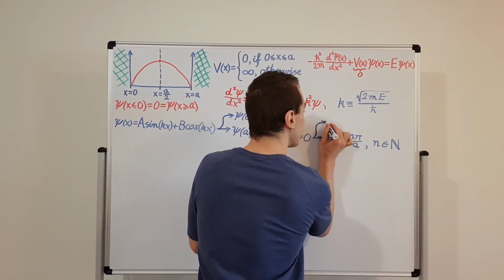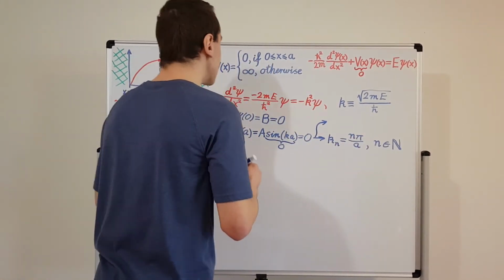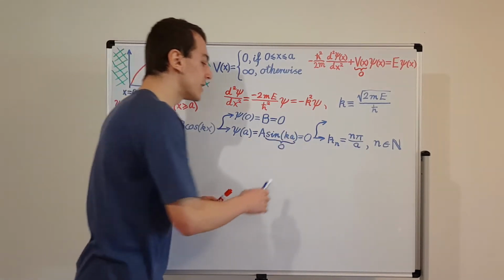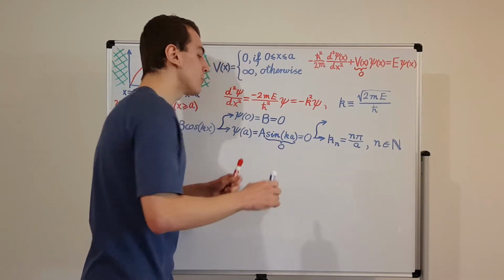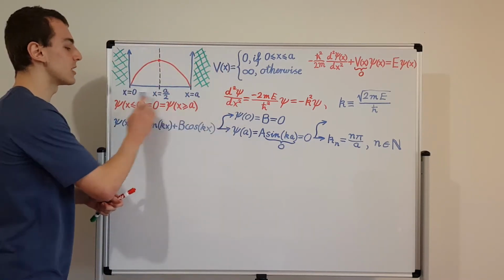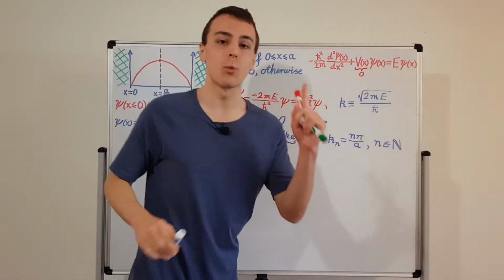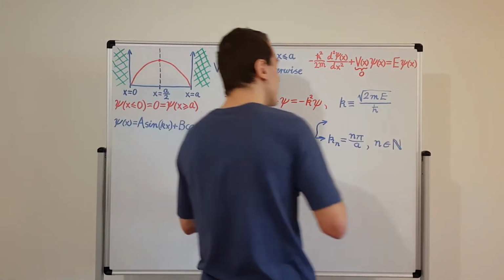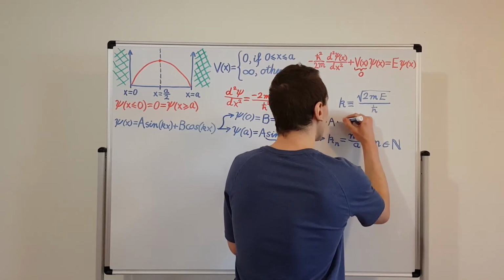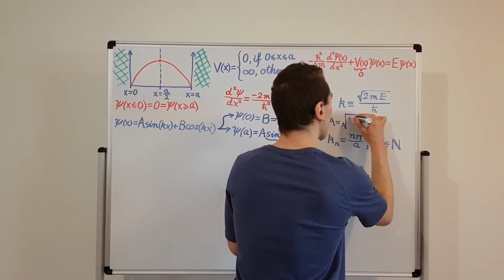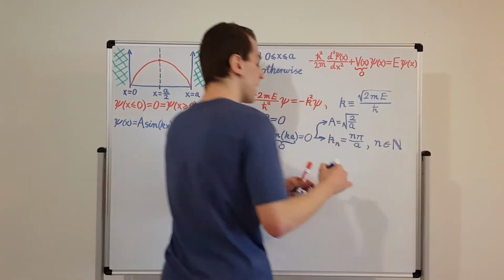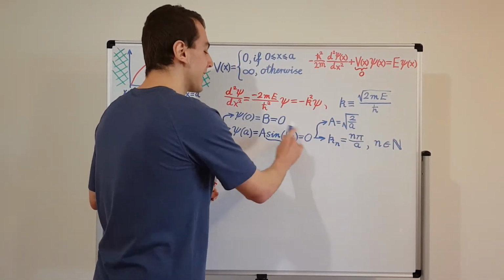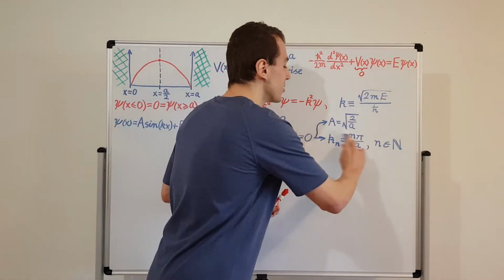A has to actually be a value that normalizes this function. We need this function to be normalizable. So that means if we take the square of the function and then we integrate it over this domain from 0 to a, we need it to be equal to 1. That is normalization. So to normalize this, we have to make A equal to the square root of 2 over a. Now, I want you to try and verify this. Try taking the square integral of this, and I guarantee you will get this value as A.